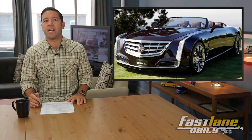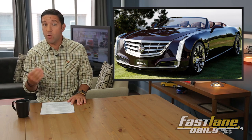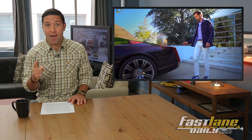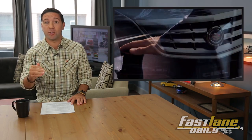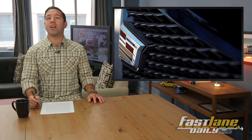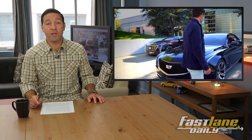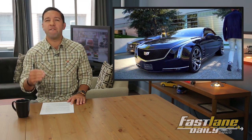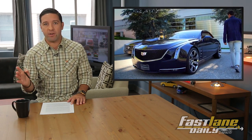When Cadillac introduced the CL Concept, we thought it looked great and we wanted a production-ready version. We didn't get it. But now we at least have something a bit closer to road-ready spec, and it's called the El Mirage Concept, which is a great name — it's just fun to say. El Mirage. It was revealed at Pebble Beach, and Cadillac says this coupe concept would represent the very best of all its models. You'll notice they altered the Caddy logo a bit, getting rid of the wreath, and I think it works.